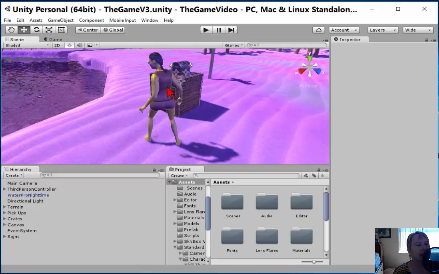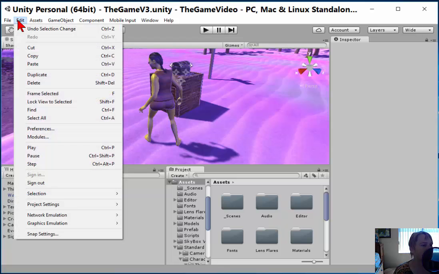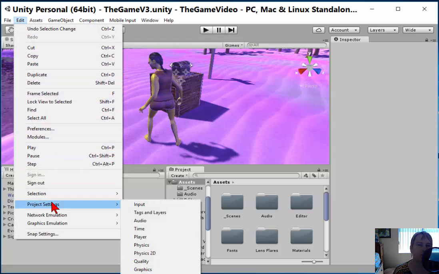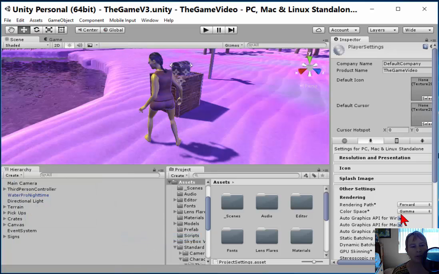But the first thing I want to say is, I want to do this video for you on the character controller, and I can't even select my character. This is a little glitch in the system. So you need to go to Edit, Project Settings, and then select your player option.